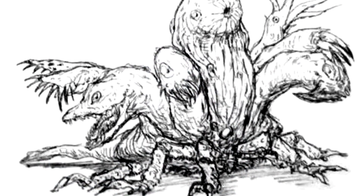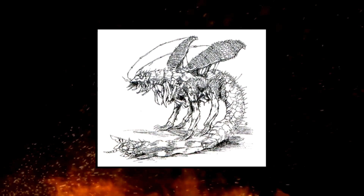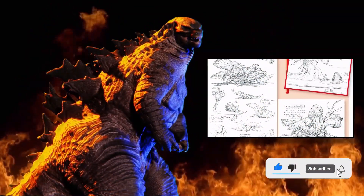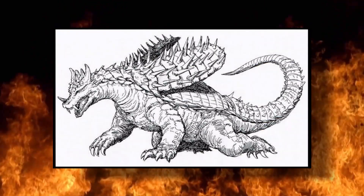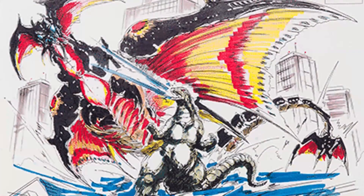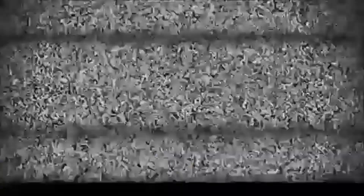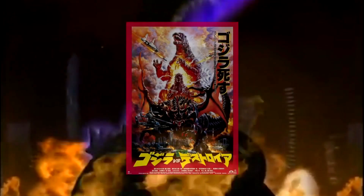The latter script would have toyed with the idea of the Anguirus Hound being defeated by a new creature called Baraborai, which would have assimilated the Anguirus form and transformed itself into something of a disgusting insect-like abomination. It's important to note that originally in the Godzilla vs. Ghost Godzilla script, the spirit of the 1954 original monster was supposed to possess the body of Little Godzilla. However, on December 22nd, 1994, new concept art would put Anguirus in the film as well, leading to the possession of that monster to create Godziris. This concept for the Anguirus Hound would later be reconsidered for Godzilla vs. Baraborai, where the new threat would allegedly attempt to imitate the form of Anguirus in a way that's been compared to how John Carpenter's The Thing operated. Ultimately, the design was scrapped, and the project metamorphosed into the movie we all know today as Godzilla vs. Destroyah.